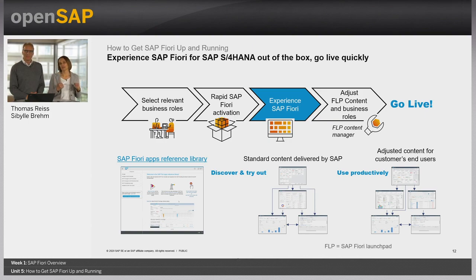Once you have a clear idea of which business roles, which apps, and which app-to-app navigations you want to run in your system, you can start adjusting the Fiori Launchpad content. For a fast way to copy and customize the SAP business roles, you can now take advantage of the Fiori Launchpad Content Manager tool.